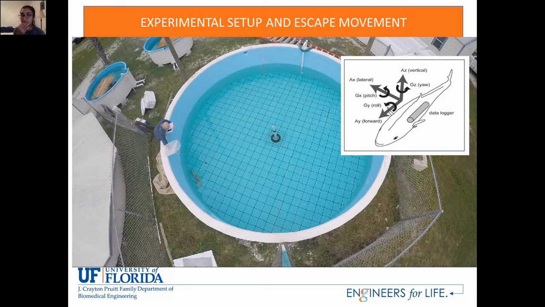Since this motion was a lot of tail motion, I made sure I used the tail sensor data to classify this event, and I used only the axis around the lateral axis, because that's the axis along which the motion of the tail is. So it would be very easy to discriminate, and it actually was very easy to discriminate and identify this particular escape event from the routine movement.